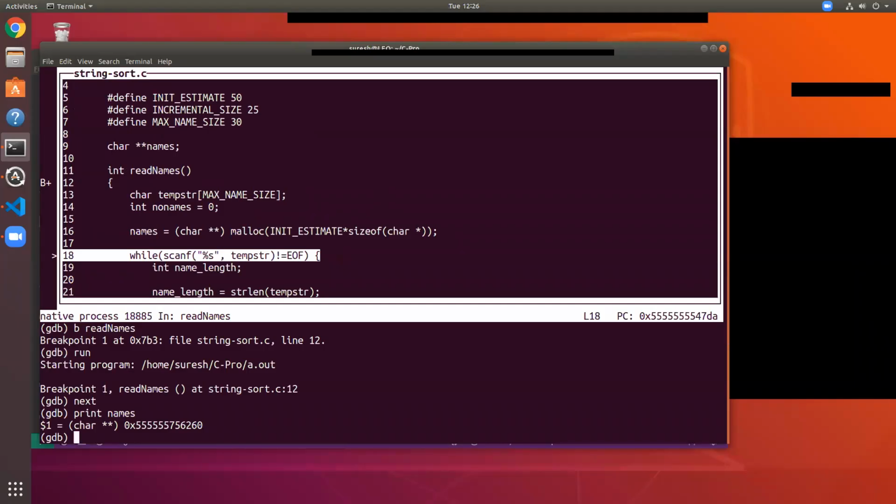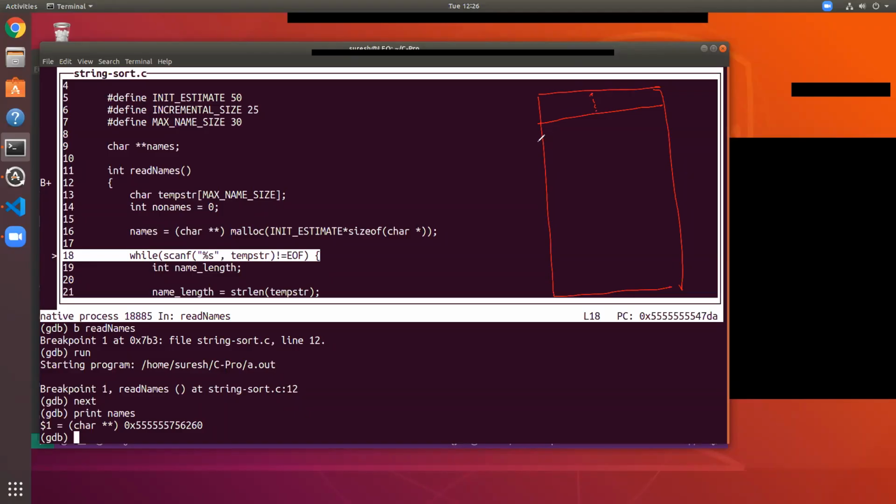okay. So somewhere in the memory, I am drawing the picture here. Somewhere in the memory, starting from 260, for the sake of simplicity, let's say there is some memory here.